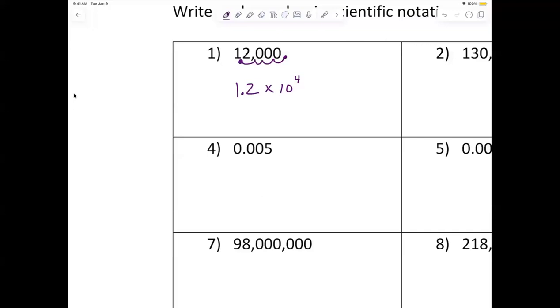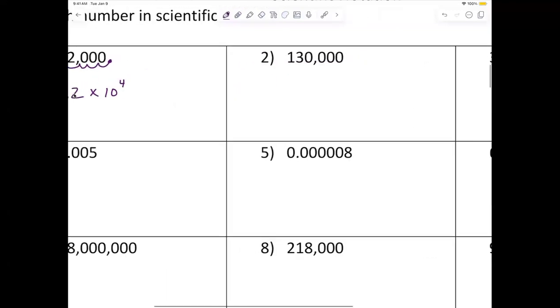Did I count the zeros? No. Come on, Luca, you're super smart. I'm trying to get you to learn and make some observations on your own. Do you see what I'm saying? How many zeros are there? 3. Does that correspond to the exponent? No, it does not. Sometimes does it? Yes, not always.